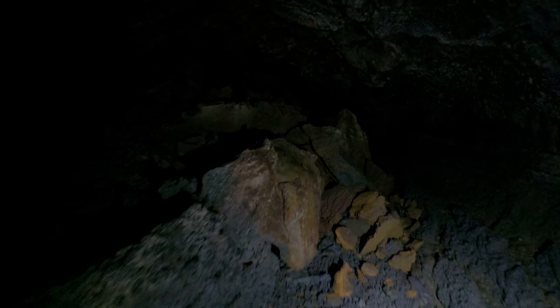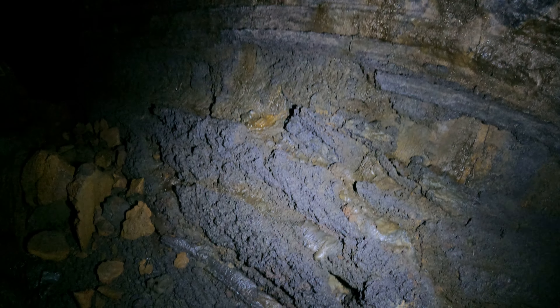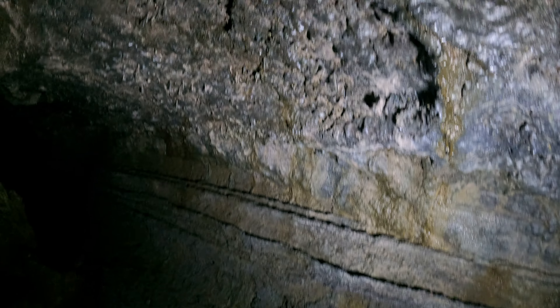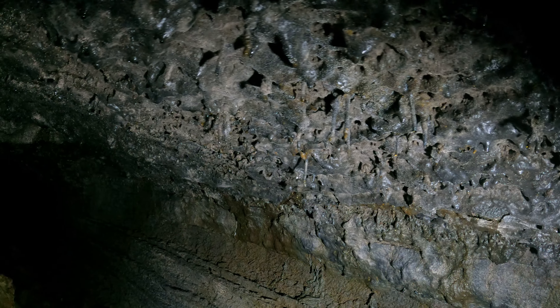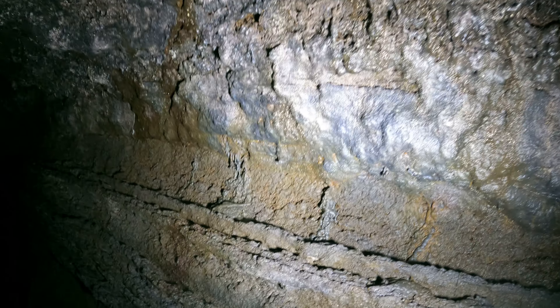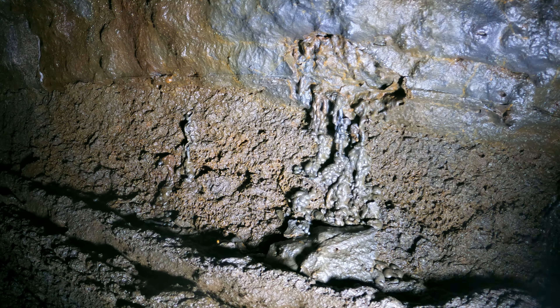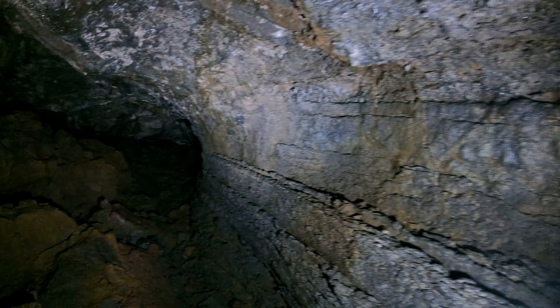There's loose rock here — I'm trying to be gentle with the cave but I'm walking on loose rock. Look at the smooth spots here, rough spots here. Got some small formations here — a little bit of drip stones right there. Wow, it's like three, four, five little small ones next to each other. Interesting — there's white stuff growing right in that one crack.